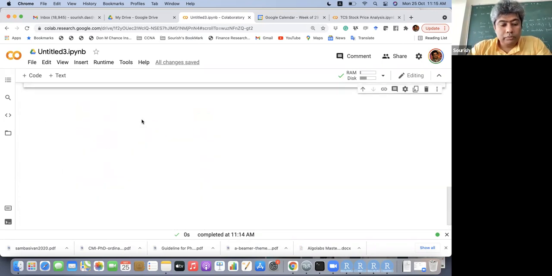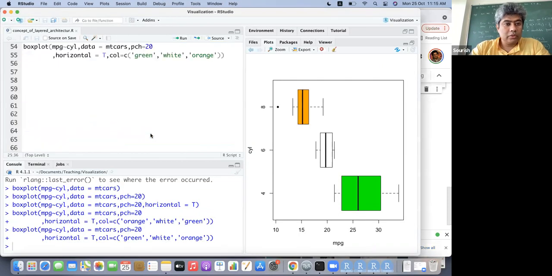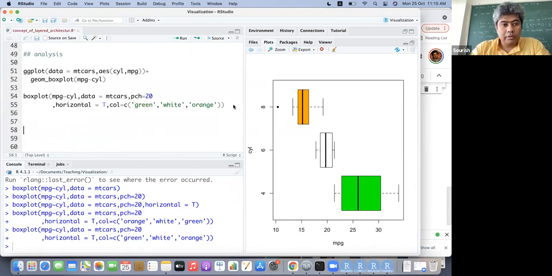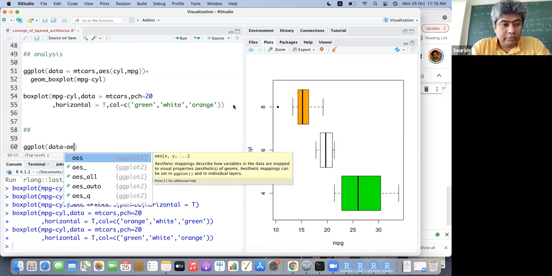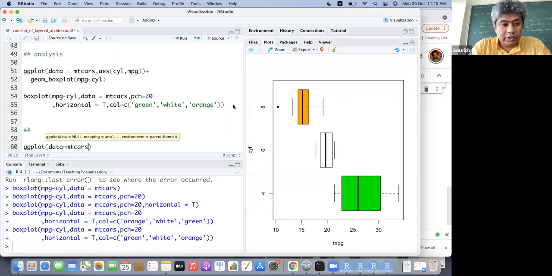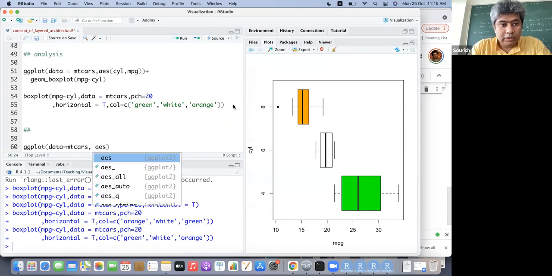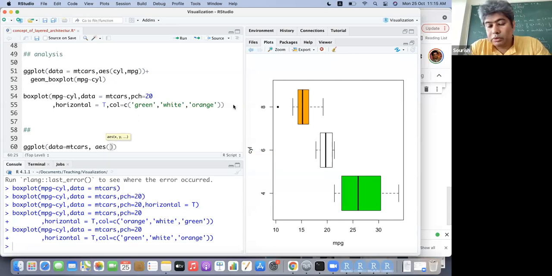So I'll just go back. That's close to miles per gallon.